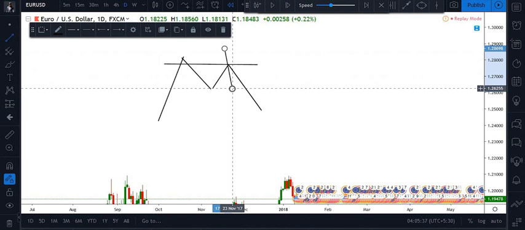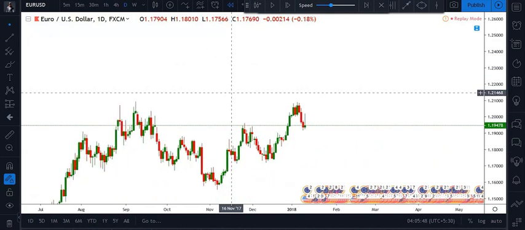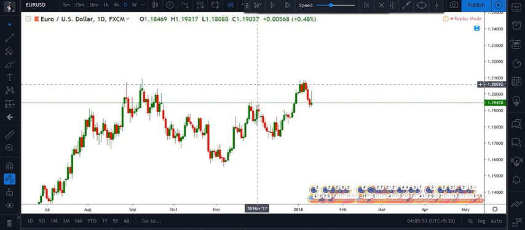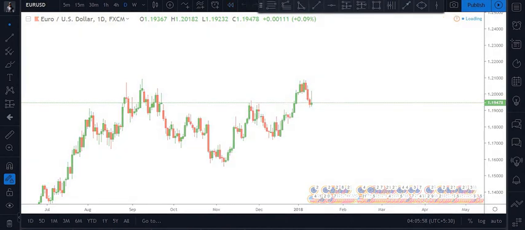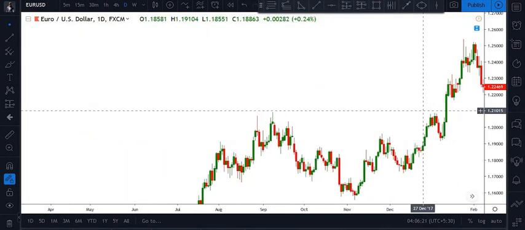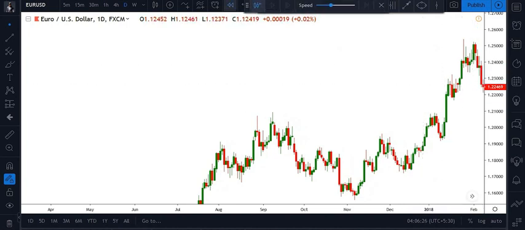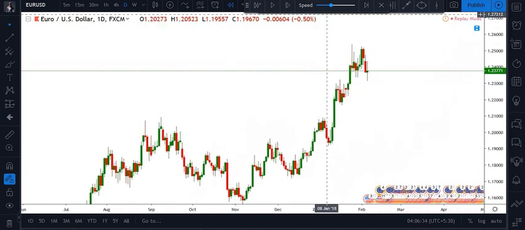And I have to say, don't just go into the market and trade every double top you see. Before you do that, you have to test and verify it yourself whether it suits your personality or not. All right, for now I'm just going to close this bar replay. Let's say we are currently here in the market. I feel like I should get the bar replay, it will be more interesting.